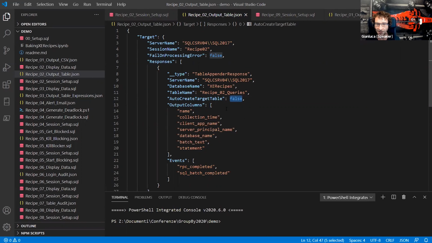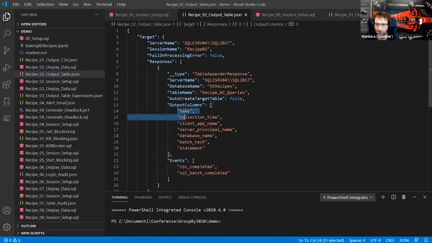And if I have an existing table, it will use the output columns to match the name of the existing columns in the table. So the attribute name will go to the name column, and collection time will go to collection time.